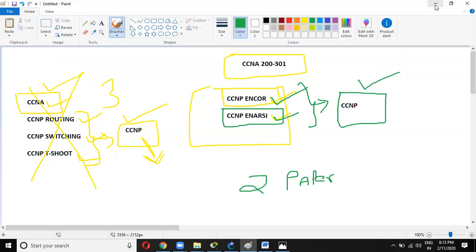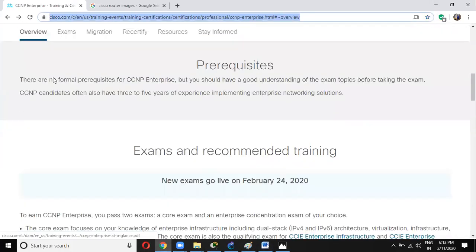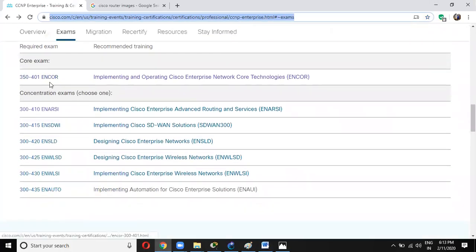So let me show you from the authentic Cisco website. This is the Cisco website. You can go to this link and check. See here, how many types of CCNP are there? 1, 2, 3, 4, 5, 6, 7, 8. So now there are 8 types of CCNP, but this is the one, 350-401 ENCOR.